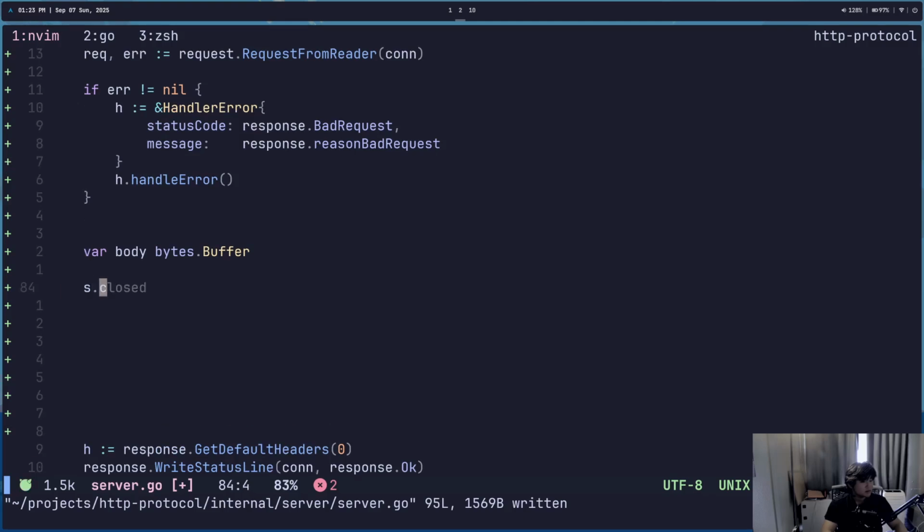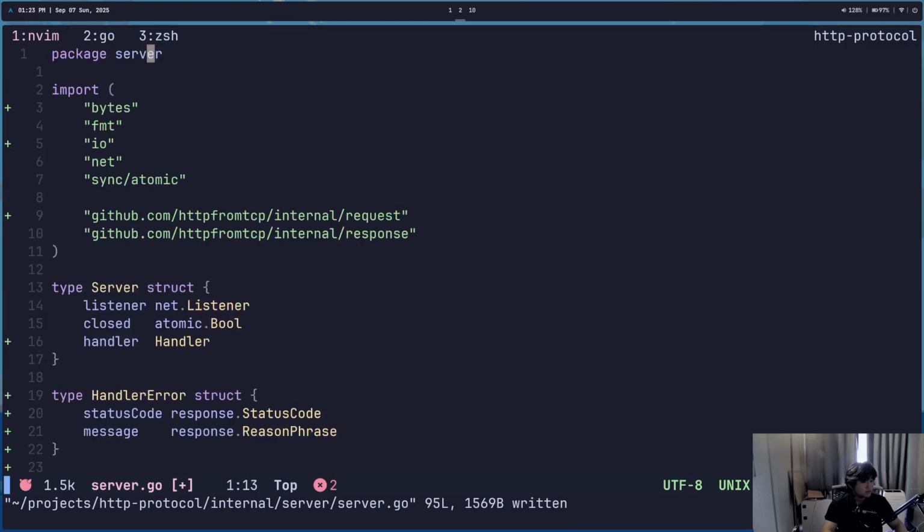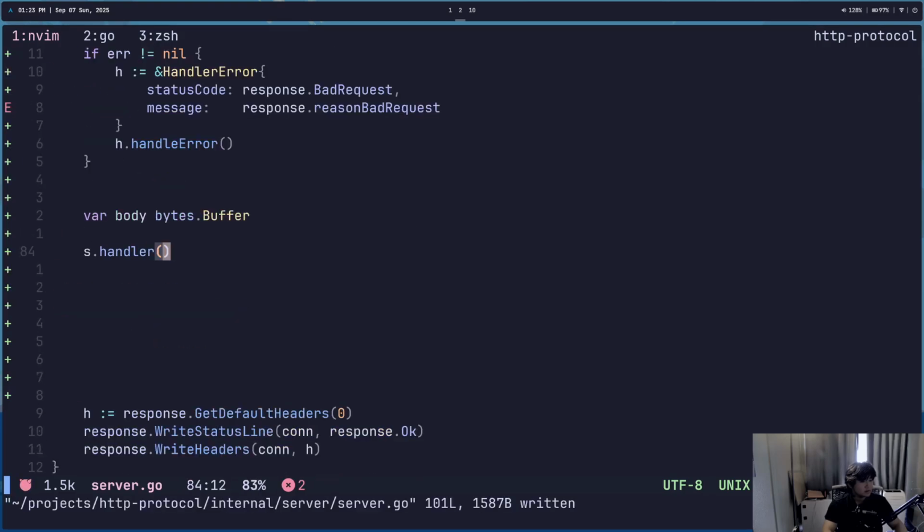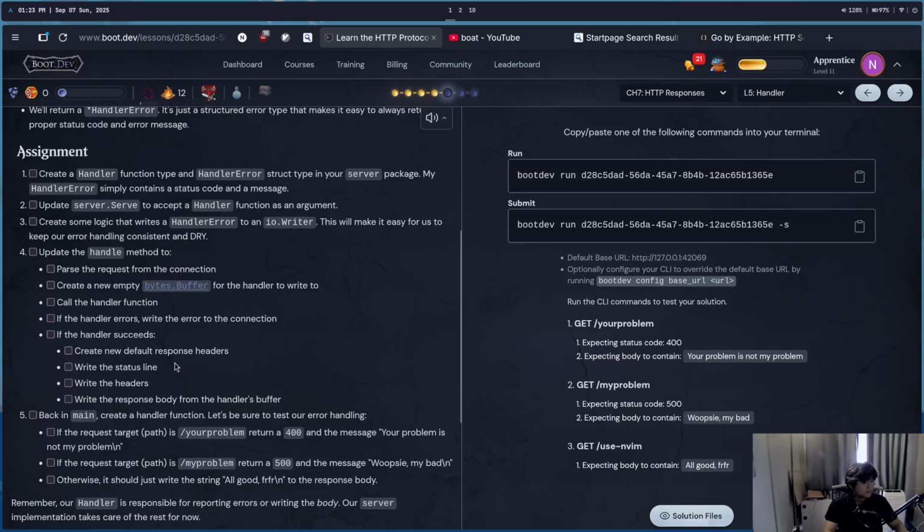So s dot handler. Is it capital? No, can't. S dot handler. Write the status line, write the headers, write the response from the handle buffer.